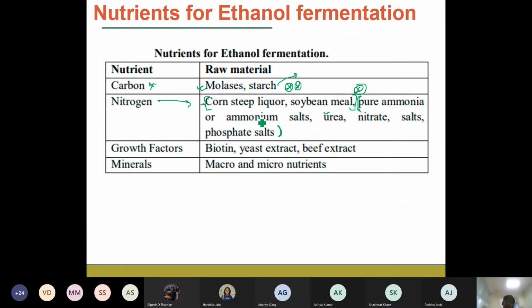Generally for a nitrogen source, for example the soybean meal, the soybean meal generally has a very high protein content and amino acid content, which is the source of the nitrogen. Similarly with the corn steep liquor. So what is the advantage and disadvantage of this type of composition? The advantage is that it consists of mixed nitrogen sources, or mixed proteins or amino acids. That is an advantage because all the nitrogen sources that are required can be supplemented by the corn steep liquor or the soybean meal.